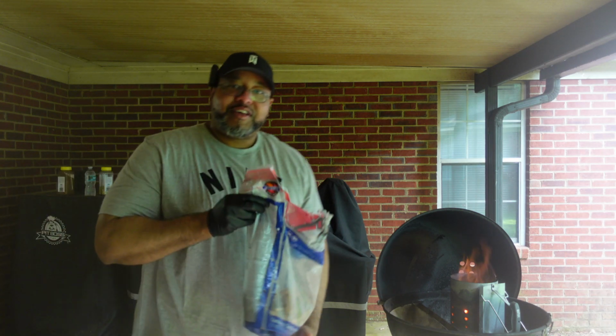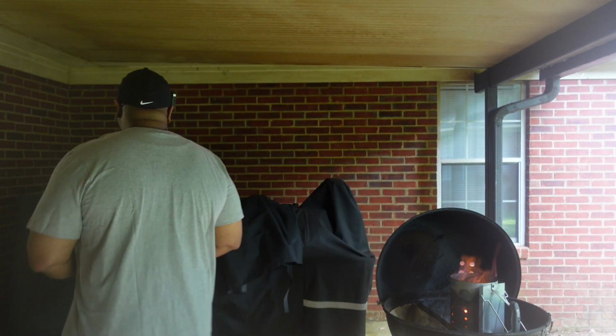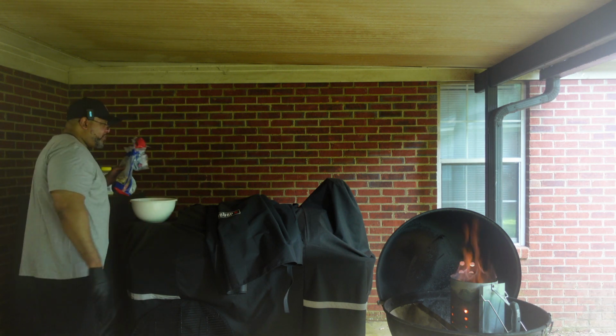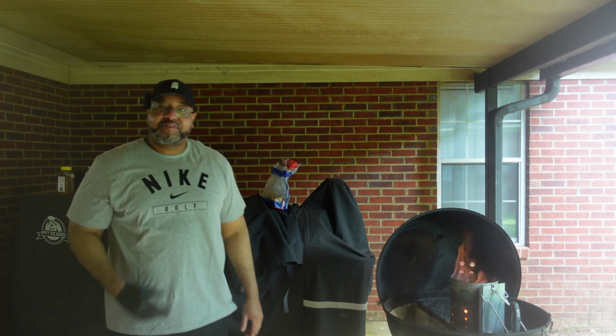I'm using my hickory, so it's gonna be a quick, fast cook, man, not too long. We gonna get it popping. Y'all stay tuned, let's get it.